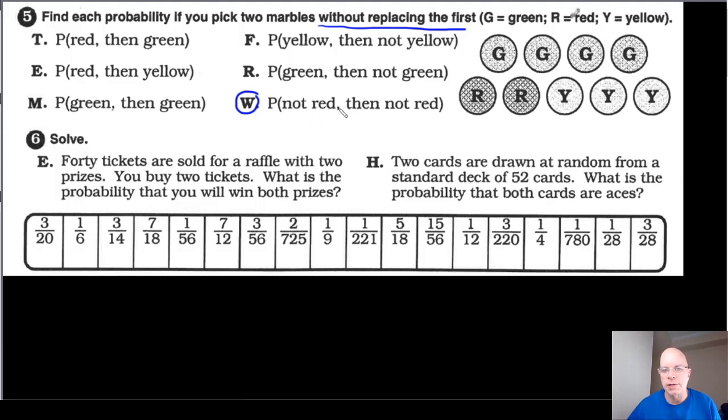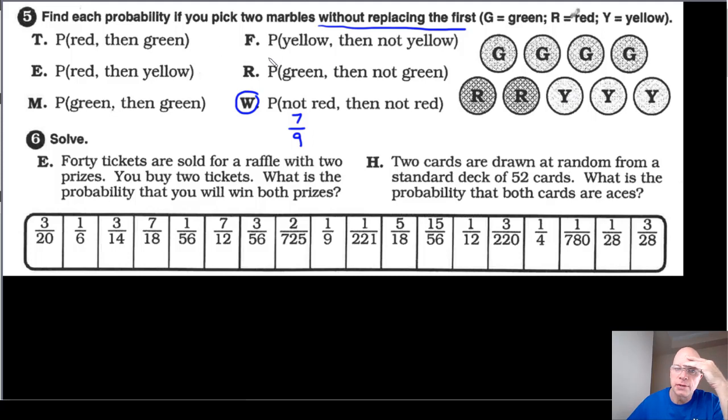The probability of selecting a marble that's not red: we have 4 plus 5, or 9 marbles. 2 of them are red, so there's a 2/9 probability of picking a red marble. The complementary event, not picking a red marble, would be 7/9, because 2/9 plus 7/9 is 9/9, and complements have to have a sum of 1. But if we just consider the marbles that are not red, we have 1, 2, 3, 4, 5, 6, 7, and so there's a 7/9 probability of selecting a marble that's not red.